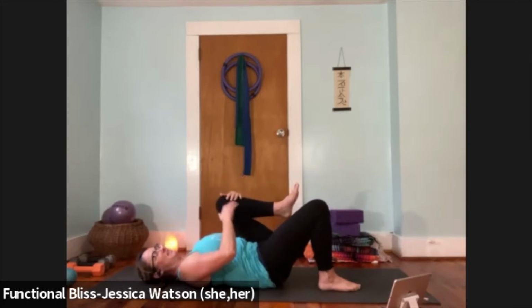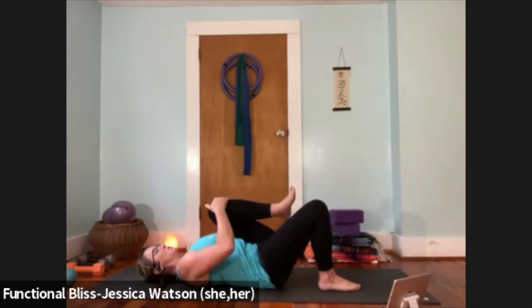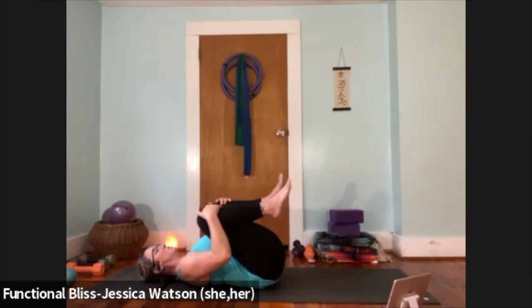Cool. One more just like that. Take it over and out to the left. Pass it to the other hand, bring it towards the shoulder. And then hug that left knee into your chest, bring the right knee in to meet. So both knees into the chest, a light little squeeze.